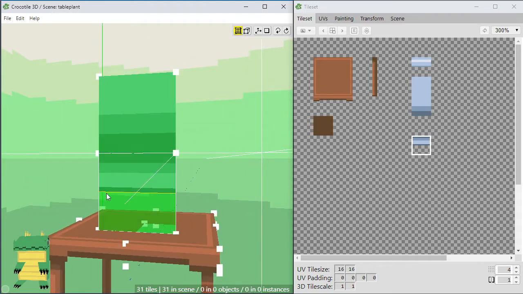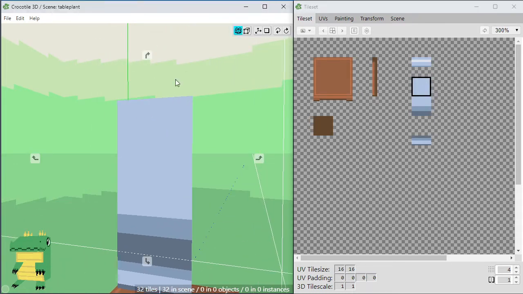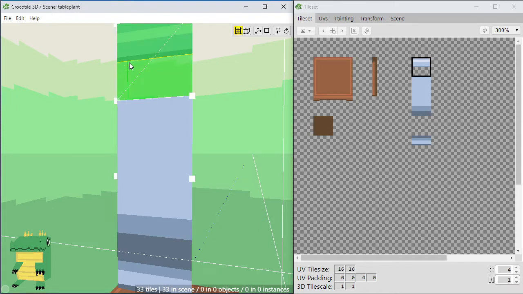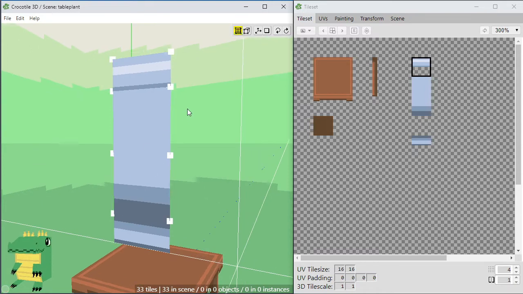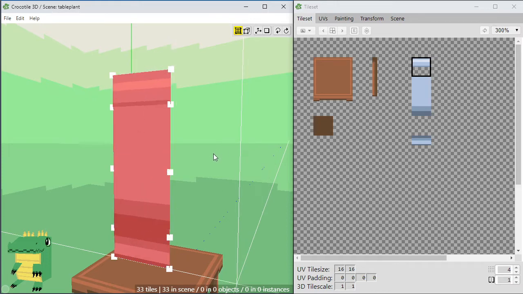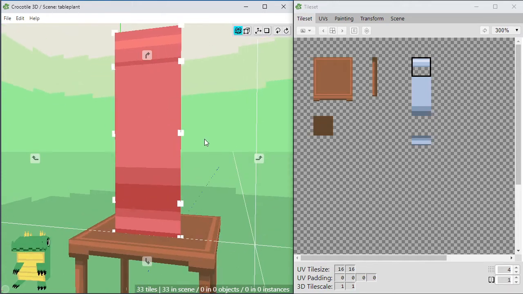And I could trim that part off just like that. Might as well just put all these tiles together. So that's what I'm thinking with the side of the vase. It'll all come together, I promise. It's not going to be that tall. You got to make it shorter.